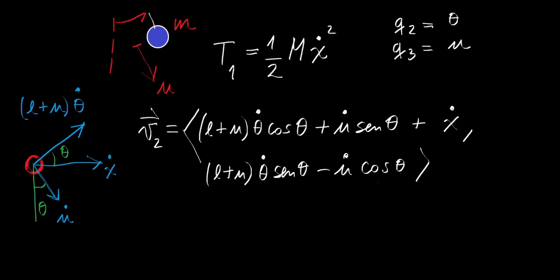We need its kinetic energy, the term T sub 2. In order to find this kinetic energy, we need to also find the square of the speed of this second object. In order to find the speed, we will need to raise to the power of 2 the horizontal component, sum it to the square of the vertical component, and then take the square root. The square root will vanish because we will need to find the speed squared.